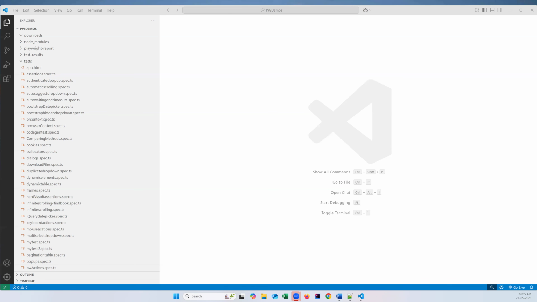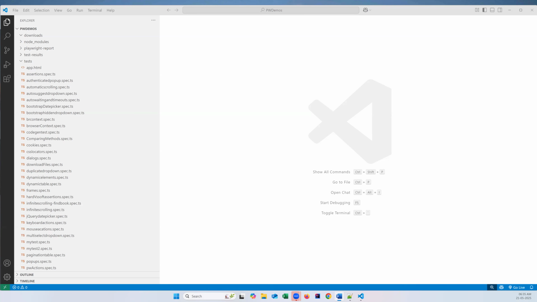So different conditions are there. So we'll also discuss those conditions. So first thing, we'll start with how to capture the screenshots. It's very simple, but in Selenium, we have to write a lengthy code, but in Playwright, some default options are available. And we can also write a single line of code to capture the screenshots.